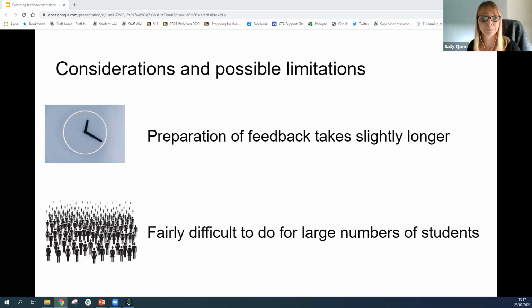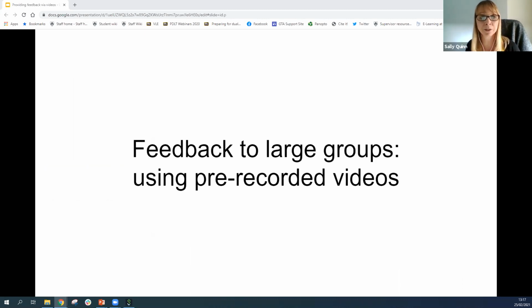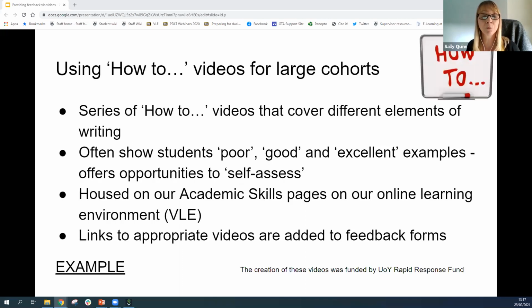It's just not doable. So I'm quickly going to tell you now about how we use pre-recorded videos to give feedback to students at the cohort level. What we did was develop a library of how-to videos, and these were recorded by some of our graduate teaching assistants who actually mark much of the work in year 1 and 2 of our undergraduate degree programme.